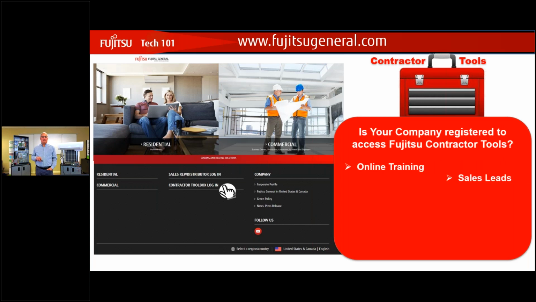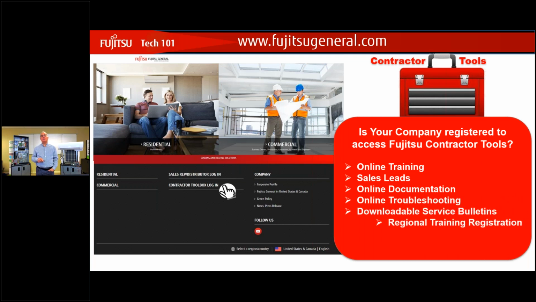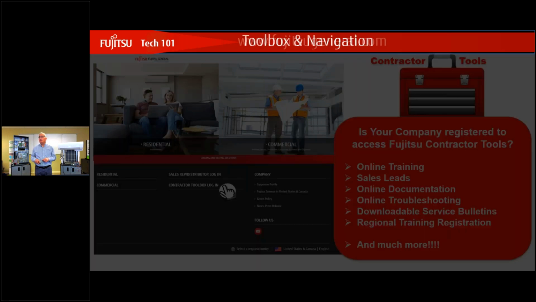Contractor Toolbox. Now this is for you guys here. This is how you use the Fujitsu portal to get tech information, to register your equipment, earn points so you get a higher rating when people are looking for a contractor for their particular area for Fujitsu. Who can I call? How you get sales leads. All right, how you sign up for training, all that stuff. You have to be signed up on the Fujitsu portal.